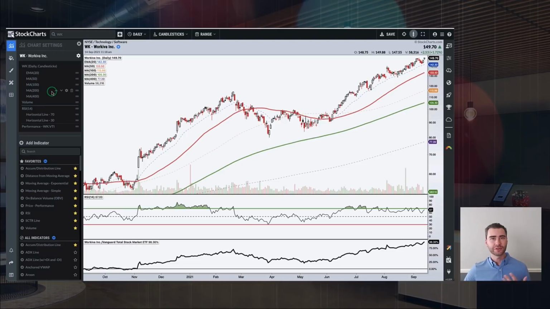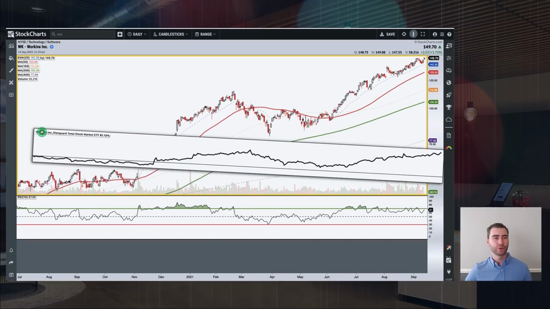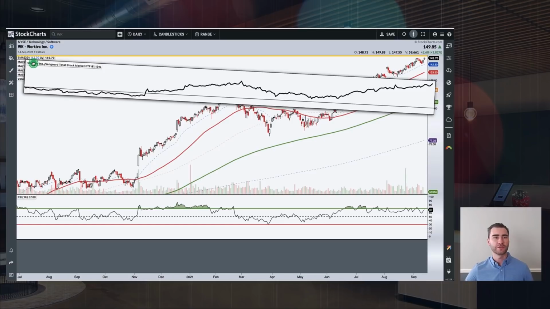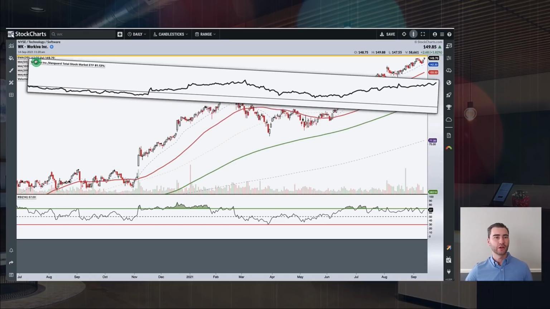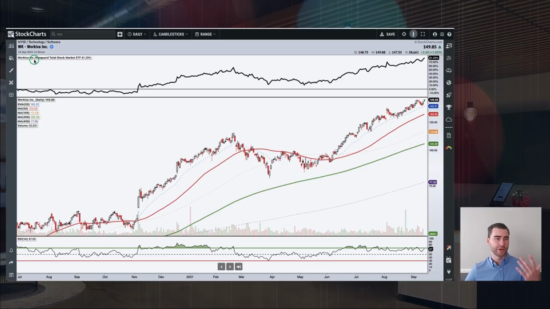Now, of course, we've got two options though. Just like we were looking at with some of those edit indicator menus, you can move things around simply using the chart outline. Or if you have that closed down and you're editing things on the fly, want to move stuff around, you can just click and drag on the label itself, the chart legend itself. And again, you get those yellow visuals to indicate where you're dropping something. So when I drag it back up to the top, I've now got that relative strength line at the top of my chart.